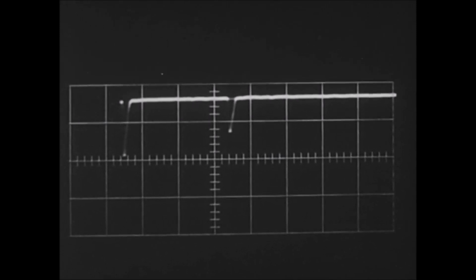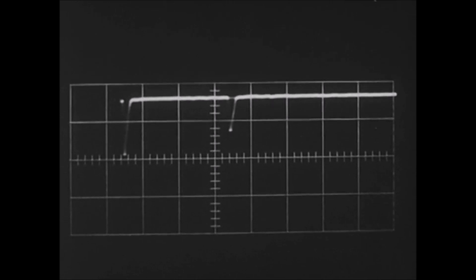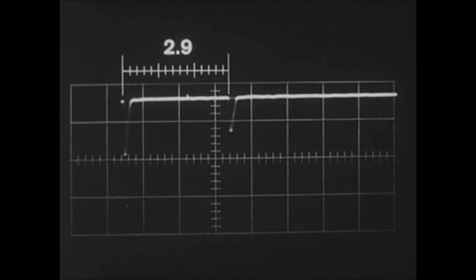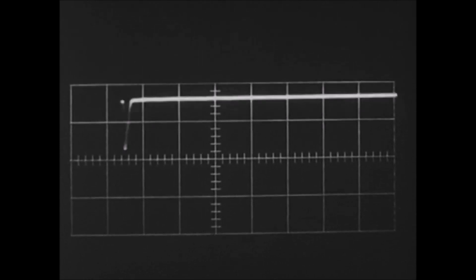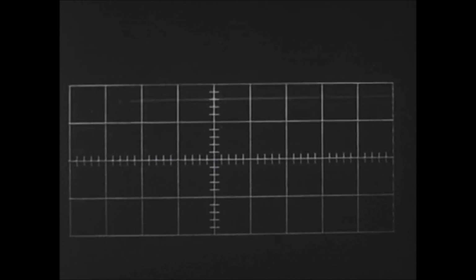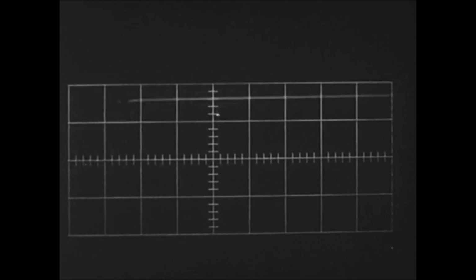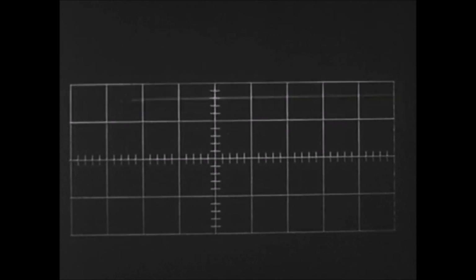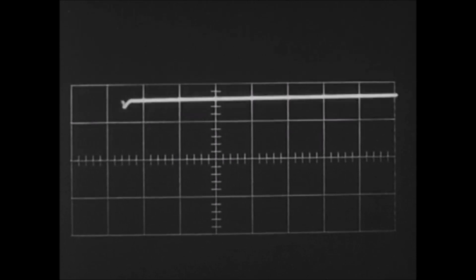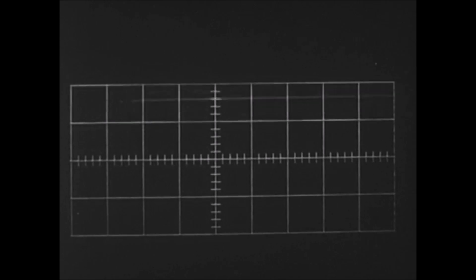We can tell how long the meson sat around at rest in our scintillator before it blew up because we know that it takes just 2.9 microseconds for the beam to sweep from the starting pulse to the decay pulse. Now let's look at some more. There. There. You see that these pulses are occurring at different places across the face of our scope, and that indicates that the mesons take different lengths of time sitting around in our scintillator before they blow up.